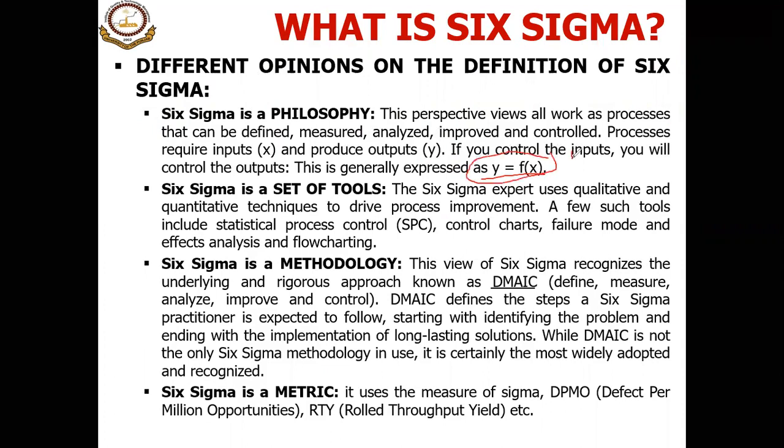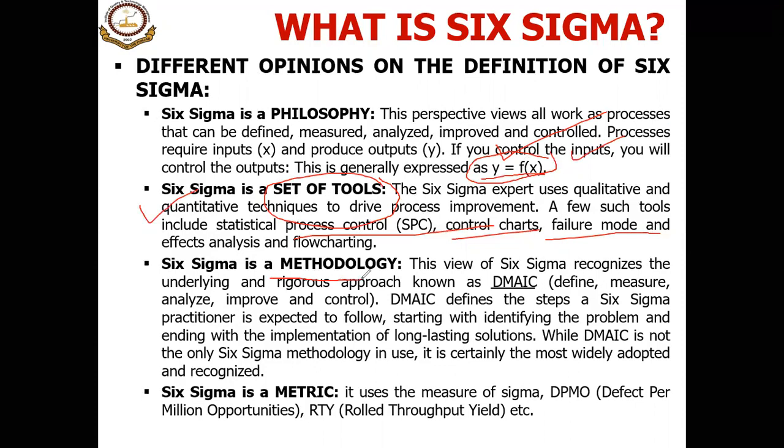In order to analyze this, we need some tools. There are multiple qualitative and quantitative tools in Six Sigma which you can use while dealing with a project. Like we have the seven QC tools, statistical process tools, control charts, design of experiments, failure mode and effects analysis, and process capability analysis. There is a set of tools available in Six Sigma which you can use to analyze this y is equal to f of x relationship. The next part is how we will manage these tools. In order to manage a Six Sigma project, we need a methodology that says what the starting point is, what the next step is, and then the next step.